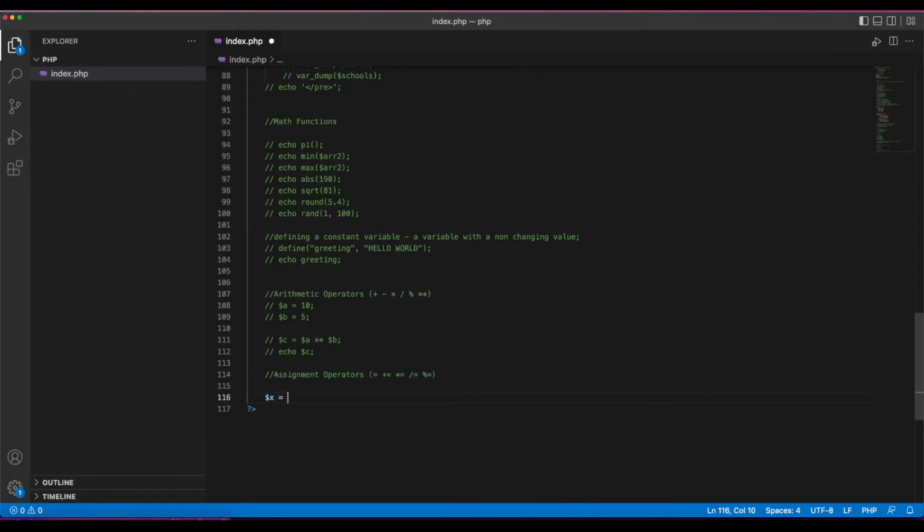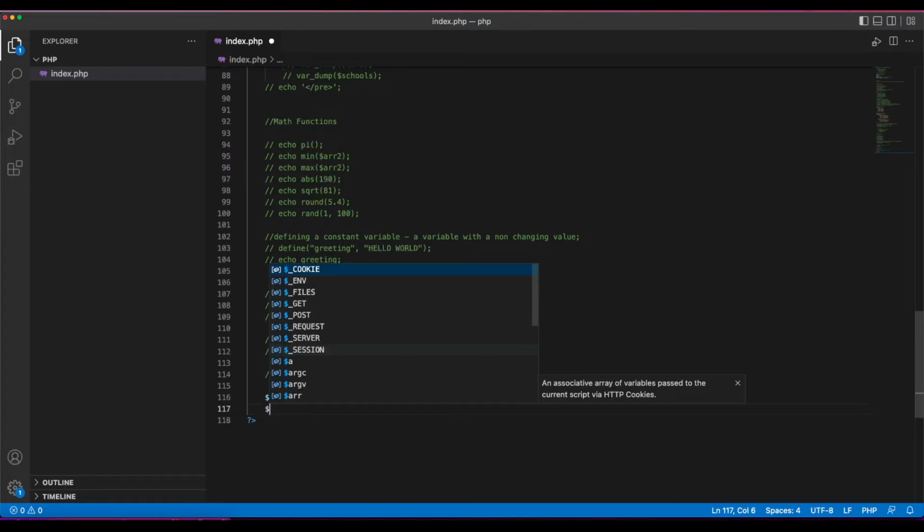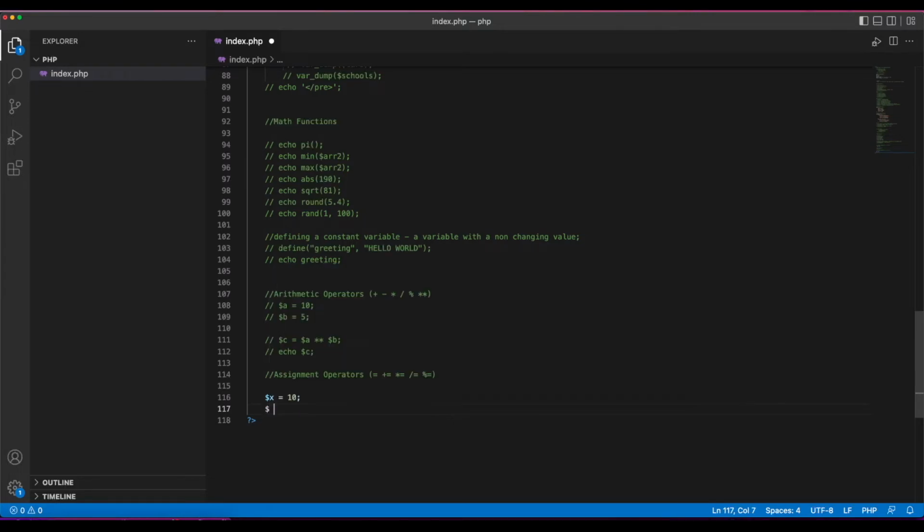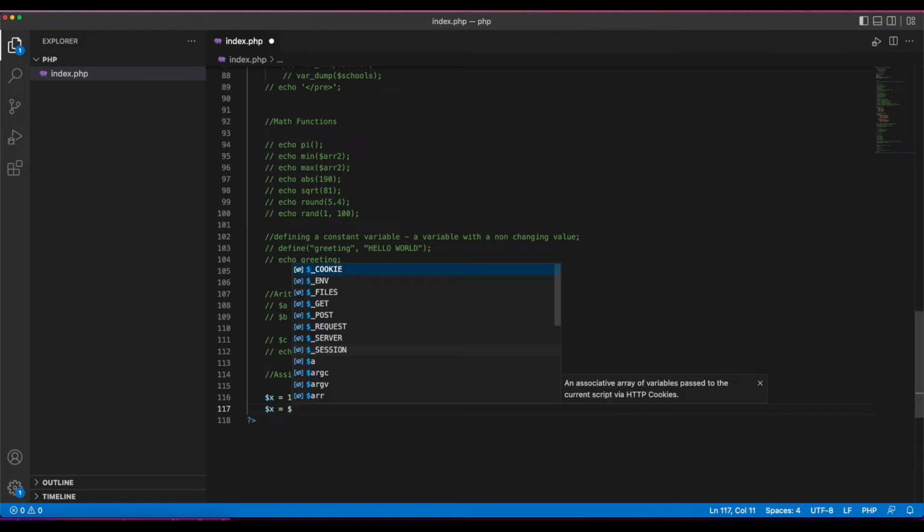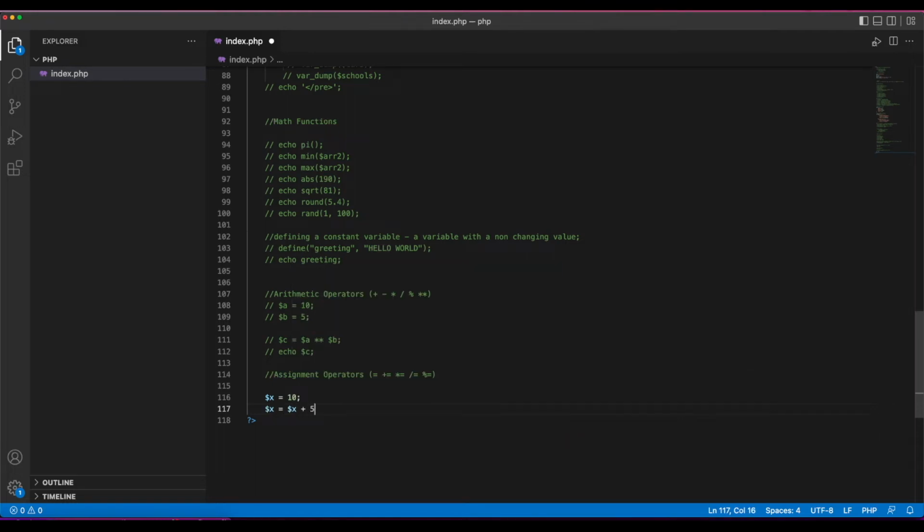X equals 10, let's say, and then we want to update x. We want to add 5 to x, right? So instead of doing x equals x plus 5, we want to do it the short way, which is x plus equals 5. We just put no space between them. So this is the same as that.